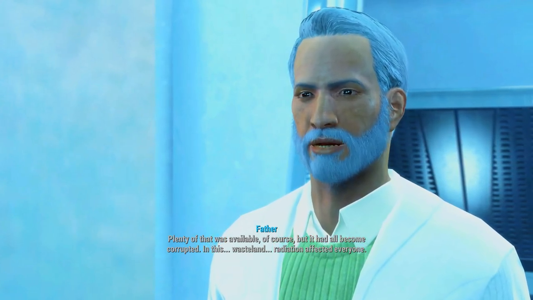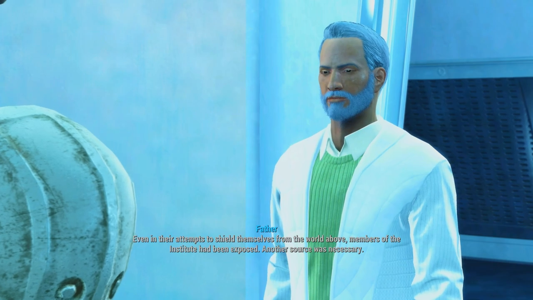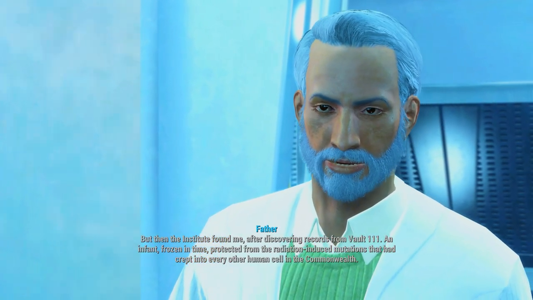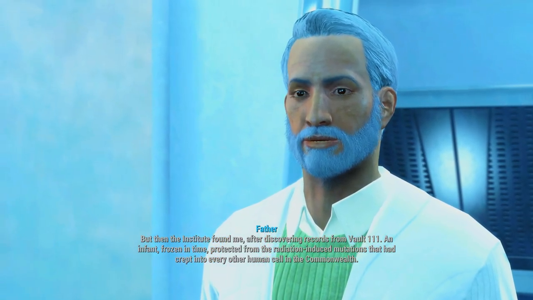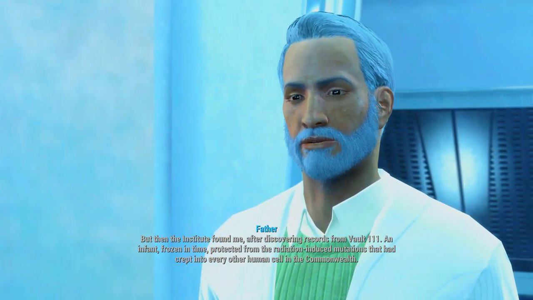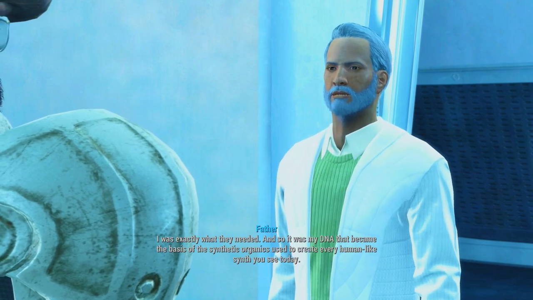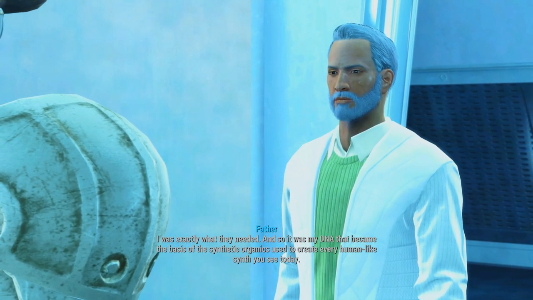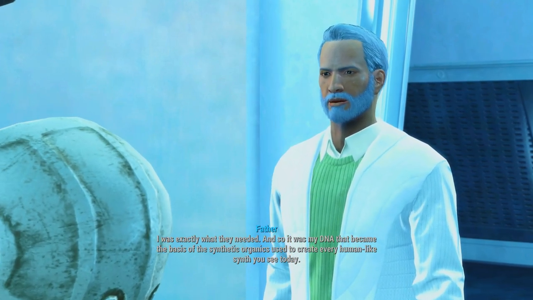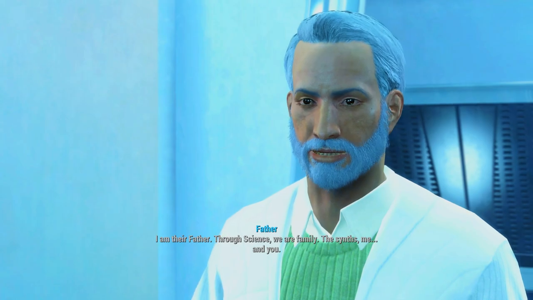wasteland. Radiation affected everyone. Even in their attempts to shield themselves from the world above, members of the Institute had been exposed. Another source was necessary. But then the Institute found me, after discovering records from Vault 111. An infant, frozen in time, protected from the radiation-induced mutations that had crept into every other human cell in the Commonwealth. I was exactly what they needed. And so it was my DNA that became the basis of the synthetic organics used to create every human-like synth you see today. I am their father. Through science, we are family. The synths, me, and you.